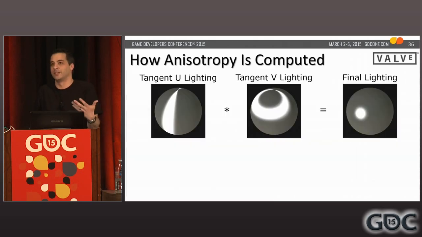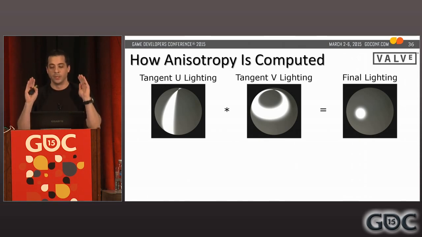All right, so let me give you a visual representation of how we compute the specular lighting. If you want an isotropic highlight like we have on the right, one way to do that is you can actually generate two anisotropic terms. In this example, they are the same specular exponent, effectively. And you can compute an anisotropy along tangent u and tangent v and multiply them together. And you're going to get this nice highlight. Okay, I'll show you the code to do this later.